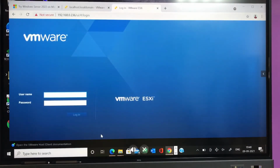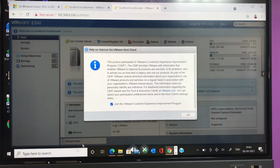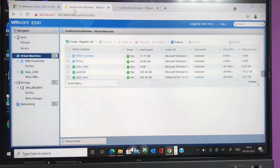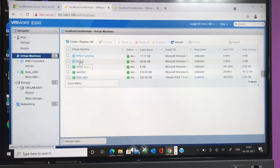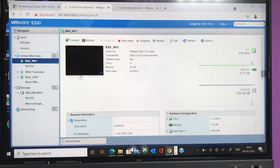I am already having this root, my fresh ESX host inside my ESX host. So this is my local machine where I have deployed my one Windows 11 machine and the PC2 machine, and this is my ESX host. You can see here, if I go to virtual machines, this will show me the summary of 4 and this.